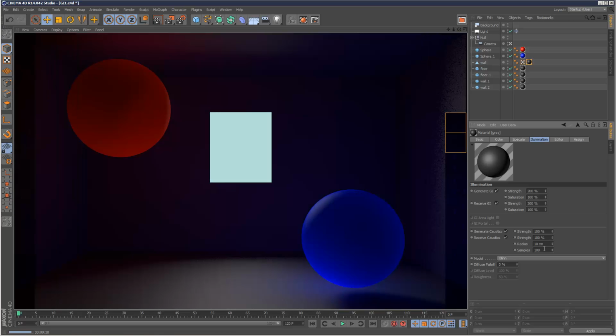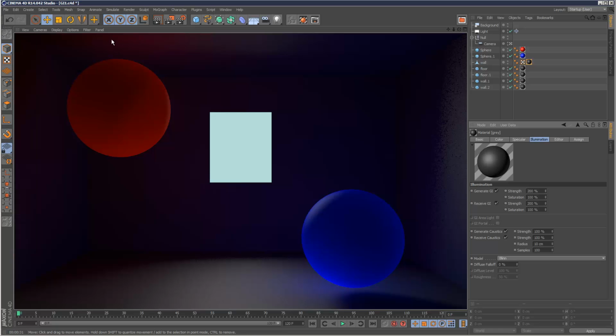And as you can see, I kind of exaggerated the global illumination. It's quite strong, and you can see a lot of red light bleeding onto the ceiling and a lot of blue light below the blue sphere and the shadows, so it's quite a strong effect. What I want to do is create a texture map for the room, so all this kind of specular information is baked into the color map.